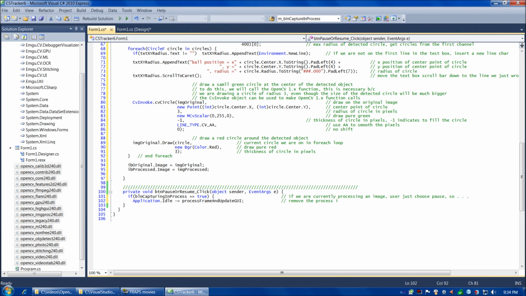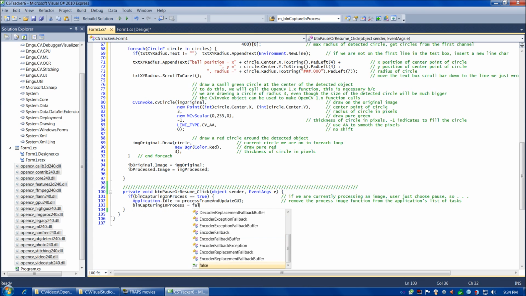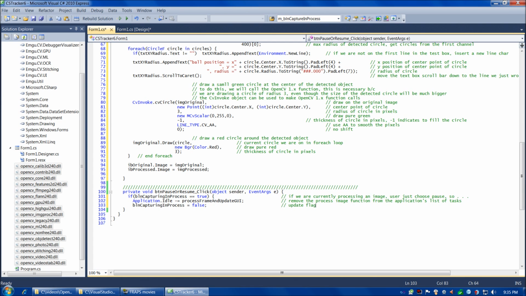So we're going to remove the process image function from the application's list of tasks. Now we have to update our flag variable. We're no longer capturing in process. And we also have to change the button text to indicate resume so the user knows when they next press the button it's going to resume.